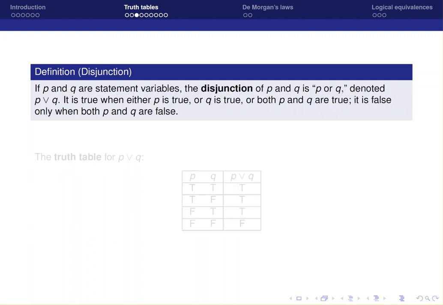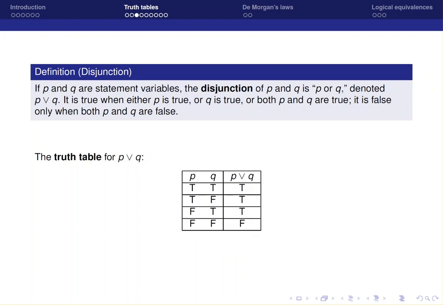For disjunctions, remember a disjunction is an or statement. Or statements are a little bit more special. For an or statement to be true, either P or Q must be true. So if either P or Q is true, the disjunction, the or statement P or Q, will become true. The only time P or Q is false is when both P and Q are themselves false. So conjunctions are very restricted, whereas disjunctions are true most of the time. That's something, again, good to keep in mind.